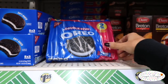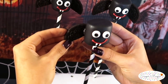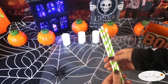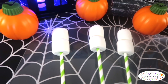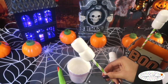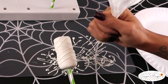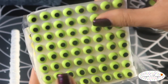For this flying bat, place some sugar eyes on the front with a dot of melted chocolate as glue and pipe a smile with stiff consistency red chocolate, followed by a pair of fangs by dragging white chocolate into a small teardrop shape. For his wings, cut an Oreo in half and remove the cream, then secure each corner with a generous amount of melted chocolate, holding in place for about 10 seconds. For the mummy marshmallow pops, stack two marshmallows onto the straw and dip into white melted chocolate. I use a super white color to eliminate any ivory tones. Instead of a regular drizzle up and down, I drizzle on a diagonal, switching sides to wrap him up in his bandages.